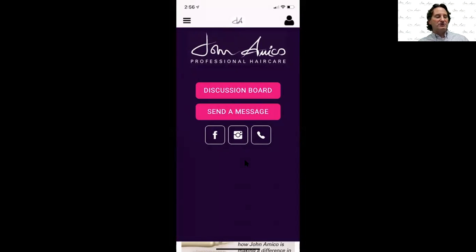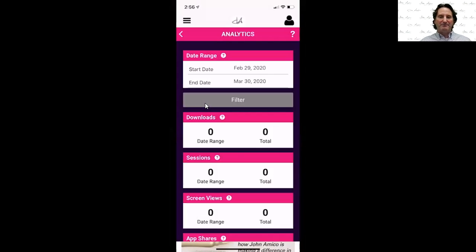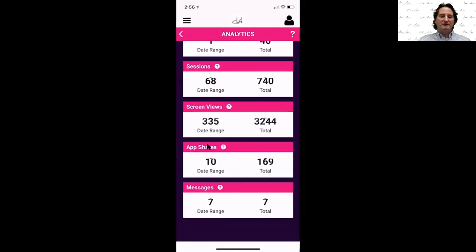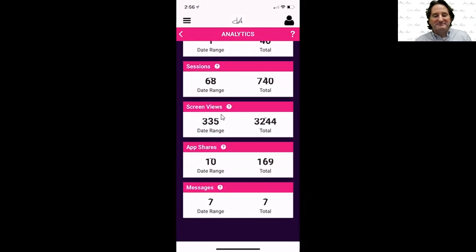Finally, the last thing I want to show you is how you can go to analytics. If you want to see how many times your app has been downloaded, how many phones this is on, what you do is you go here and it says February 29th to March 30th, and it will show you there's been 1 download. But the total downloads are 40. So I know that this resides on approximately 40 different phones, or 40 different clients had downloaded it at one time. If I continue to scroll down, it will show me during this range, I've shared the app 10 times, but I only got 1 person really to download it. That's because I keep sharing with my wife.